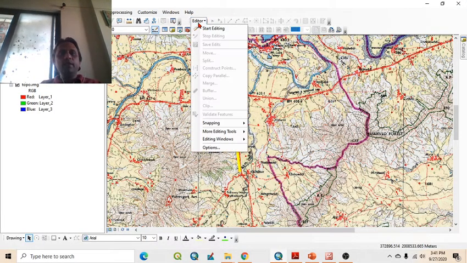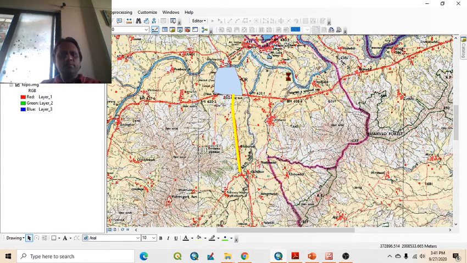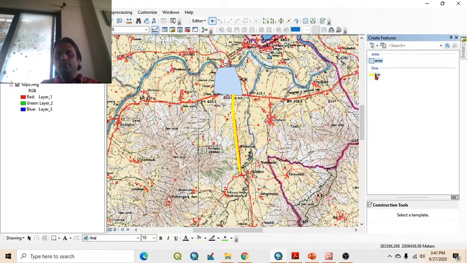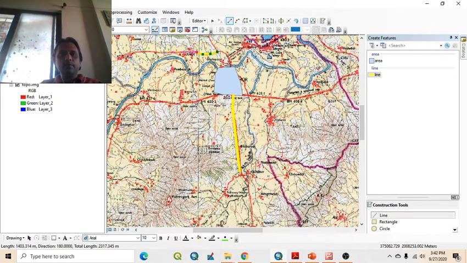I have just calculated it, but for the purpose I'll draw another line, and then we'll measure the distance. Click on line, and suppose from this point to this point, what should be the length?